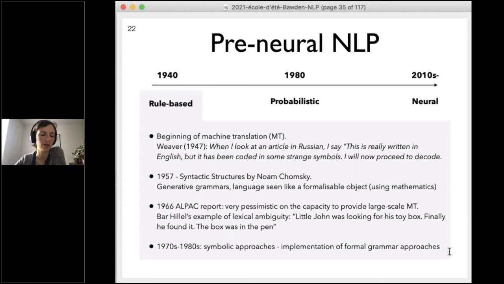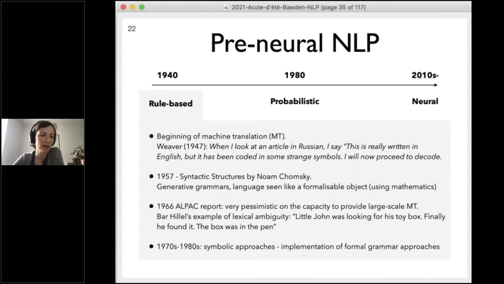An example that was given is the following. "Little John was looking for his toy box. Finally, he found it. The box was in the pen." So pen being ambiguous between the writing implement and a playpen. And actually what's quite funny is that even some of the modern machine translation systems can't necessarily translate this correctly.